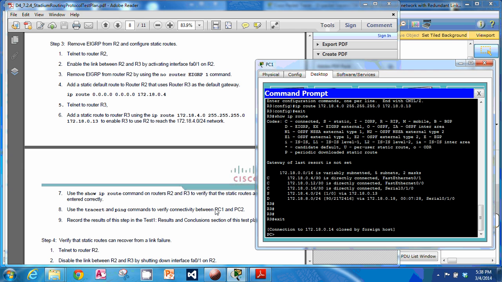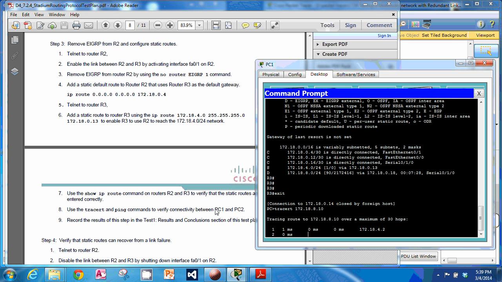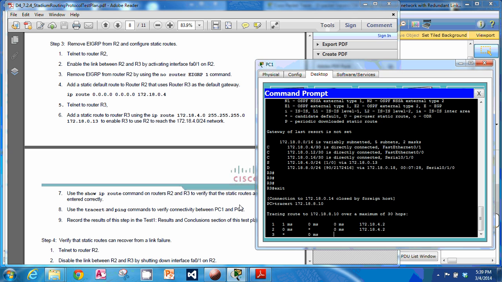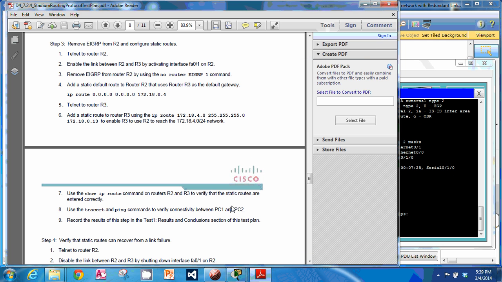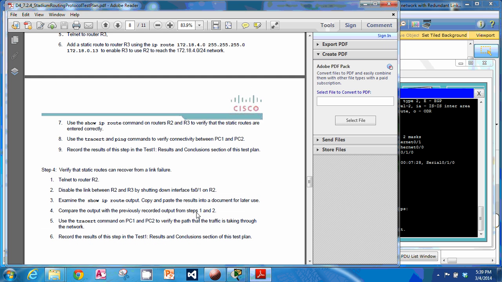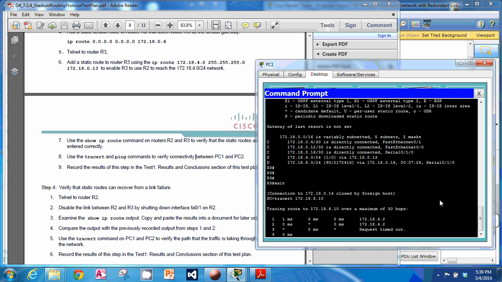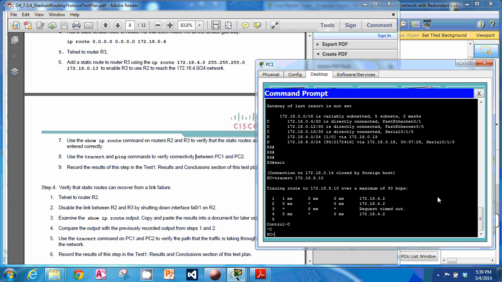And let's see if we can do our ping or traceroute from PC1 to PC2. So we are not getting that to go.